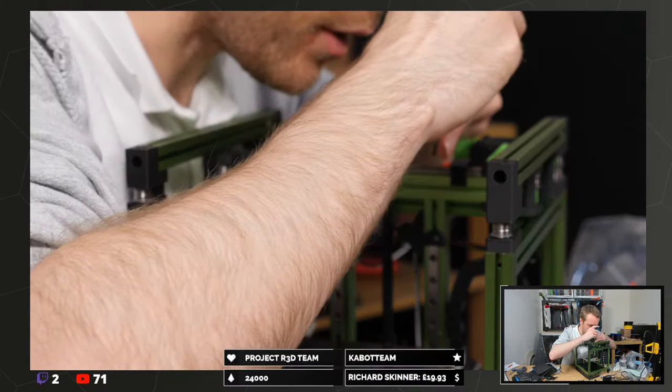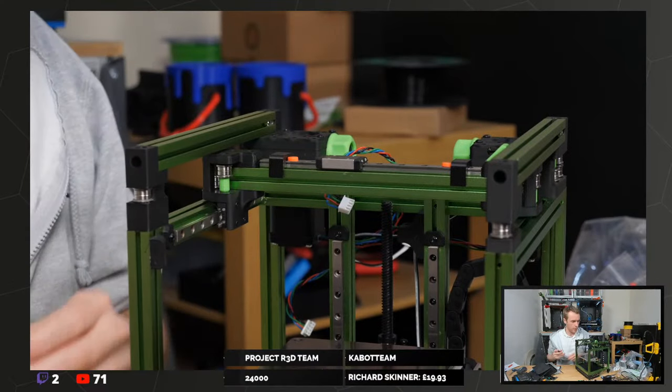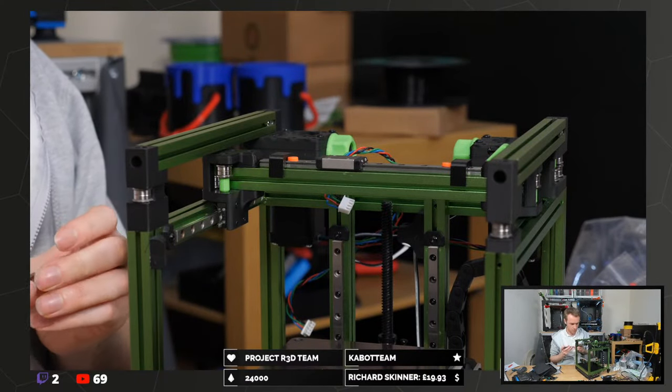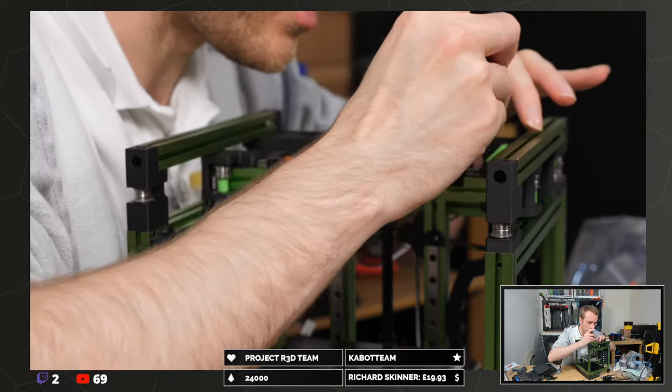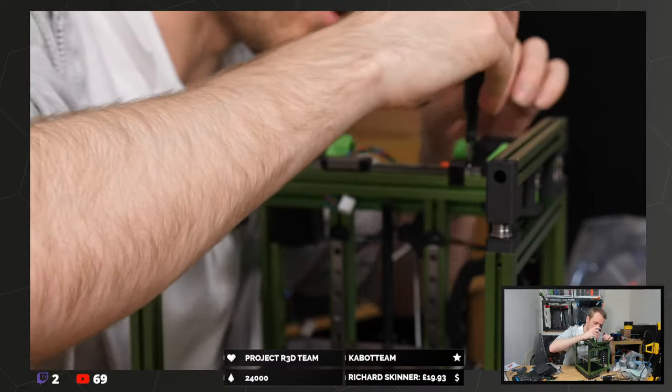It's not MGN 9, no. I was going to, but I wanted to do LGX Lite more than I wanted to do the MGN 9, and that design is for 7, so I just stuck with the 7.